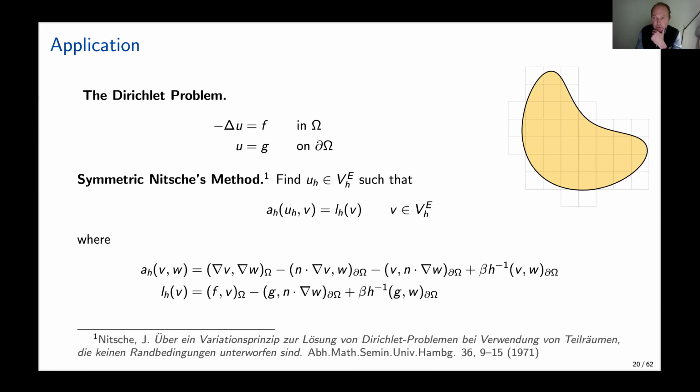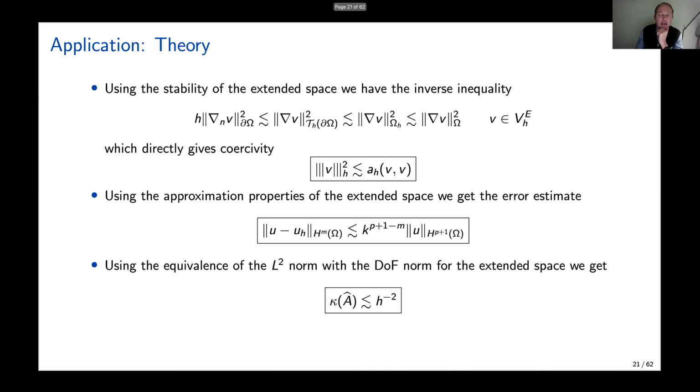Then, in the same way as before, we can apply this to our model problem, exactly the same formulation as earlier. Let's look very briefly at how this works. We need this crucial inverse inequality for the normal gradient.